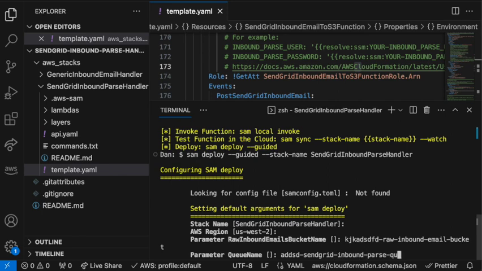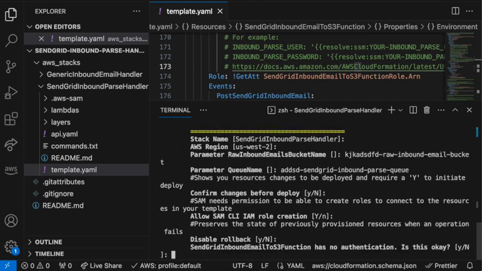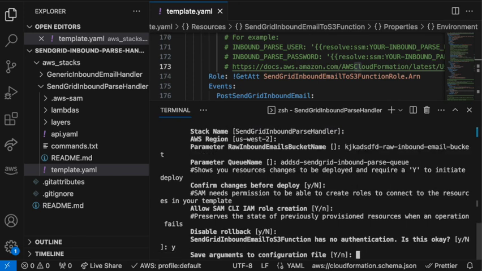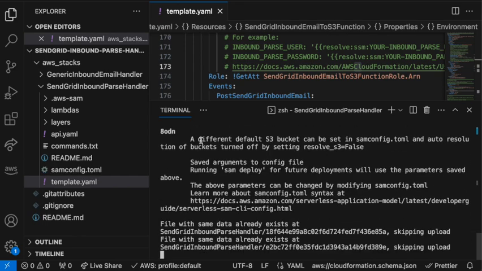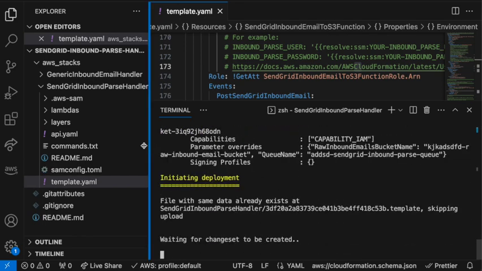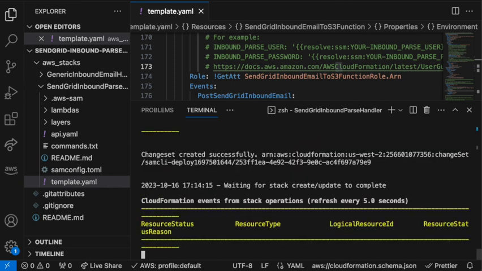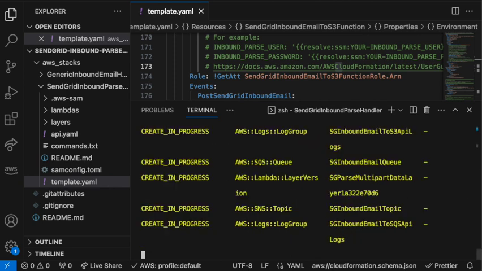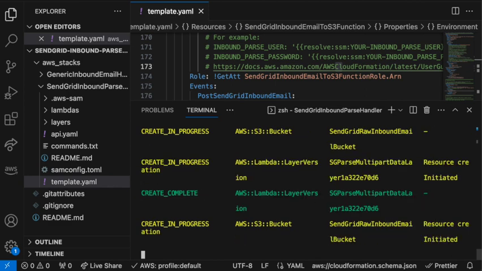I do want to call out that for a few of these questions down the road, this one here, send inbound email to S3 function, you need to say yes. It's not the default. We use basic authentication there for our authentication. And now to go ahead and spin up this deployment. I'll go ahead and fast forward through this. It only takes a few minutes to deploy, but I'll jump ahead for the sake of the video.